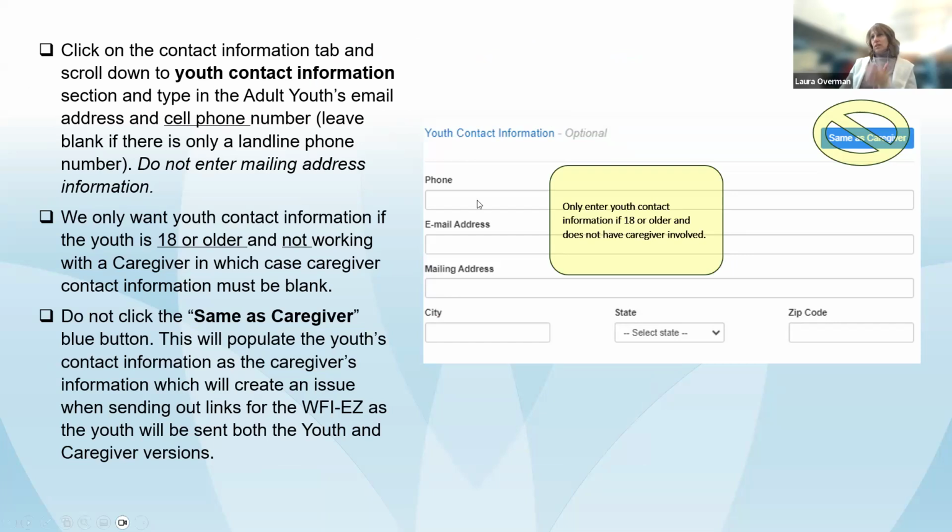And same thing, you could put the youth name at the top and then the cell phone number and email address. If you hit same as caregiver, it would turn this all to blank because there's nothing in the caregiver section. So again, just don't hit same as caregiver. And we don't need a mailing address, just like with caregivers.